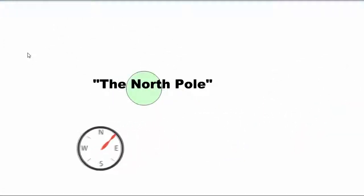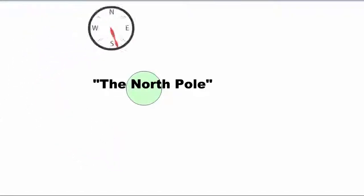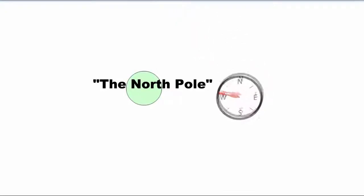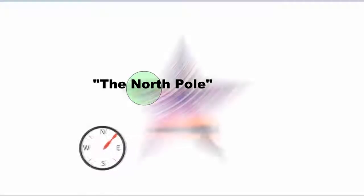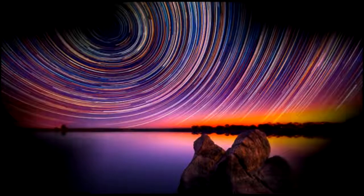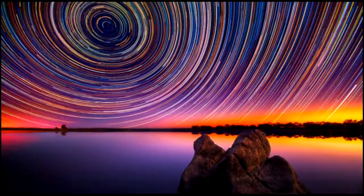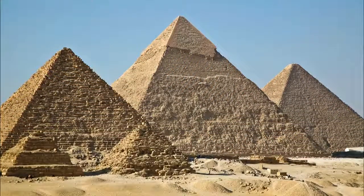Since we live on a flat Earth, a compass needle will always be attracted to the center of the world, not the top of the globe. This attraction to the center is apparent even when in the southern hemisphere. So the heavenly celestial bodies are orbiting us, and we're stationary. This means there's some type of force causing these bodies to be weightless and orbit us. I think the ancient builders were probably aware of this principle, and it explains how they were able to build structures such as the pyramids.